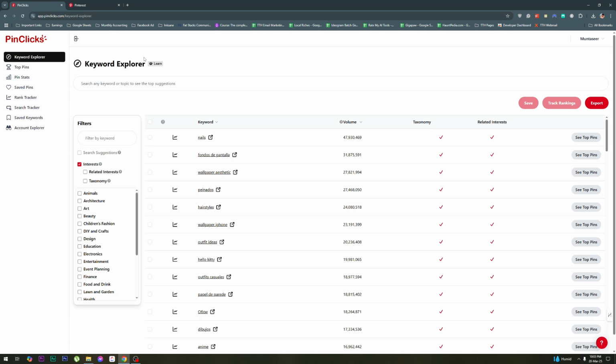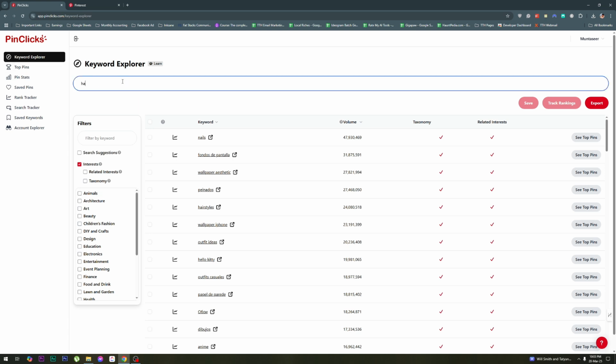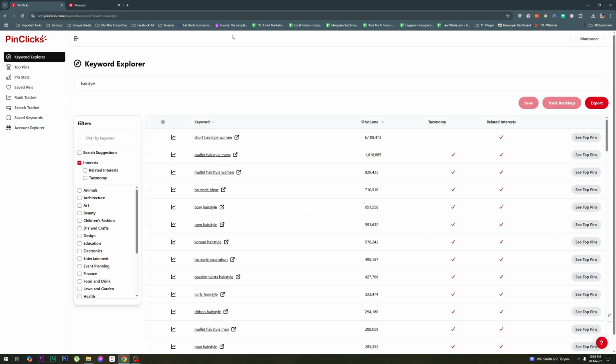Okay, so suppose I have a blog on hairstyles. Now I want to write an article on hairstyles that is perfect for Pinterest, that shall work on Pinterest, and where all the images and everything will be very much ready to go. So I will do everything. First of all, I will come to Keyword Explorer and I will write hairstyle here. Okay, hairstyle. I don't even know what topic to choose. I have no idea.